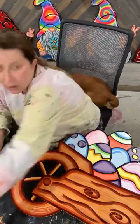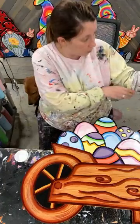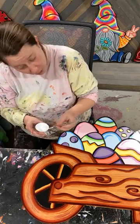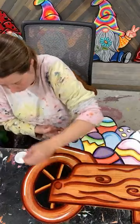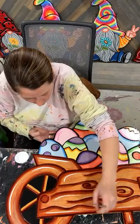Now I can switch to white. On my wheelbarrow, I don't typically do white highlights on wood grain because I feel like that camel is kind of that lighter color — so it's got that highlighting effect. But I'll throw a few on here just to see what it looks like. Maybe it'll be something I start doing in the future, or maybe I'll just continue doing it without. So we'll see — what do y'all think? You like the white highlights over top of wood grain, or do you think it's better without?